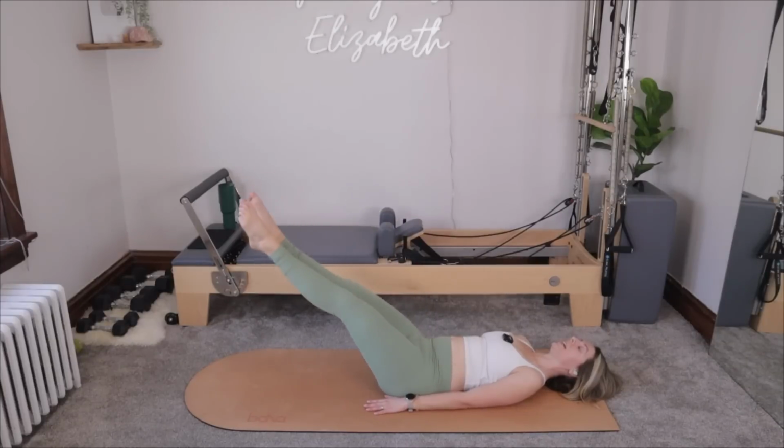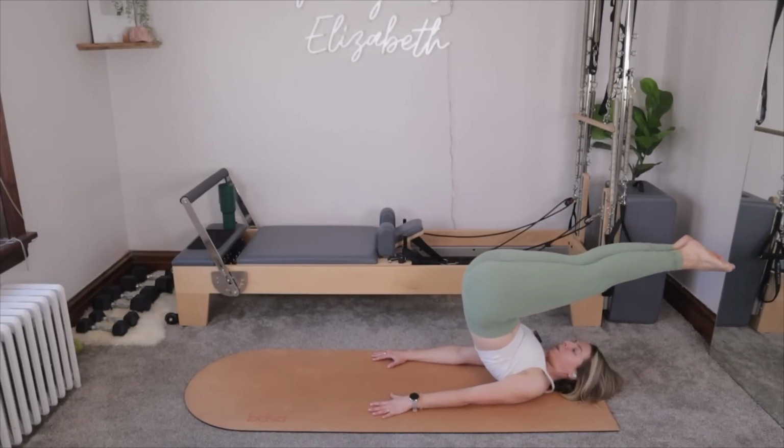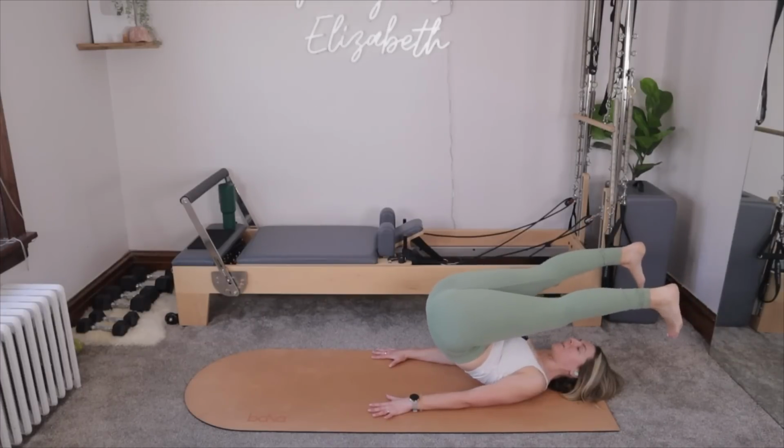Find Pilates stance. Inhale, reach the legs long. Exhale to go up and over. Separate the feet and flex to roll all the way down, lengthening the spine.